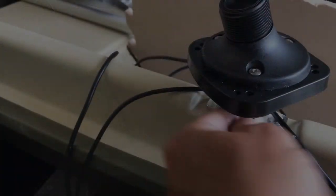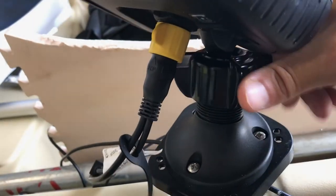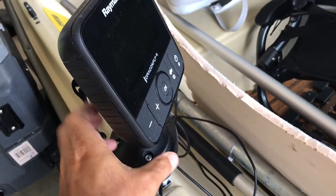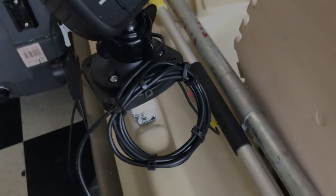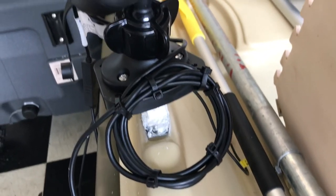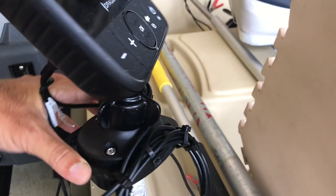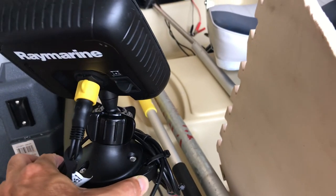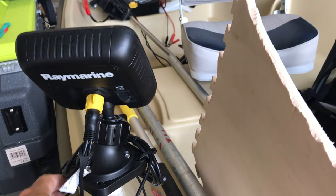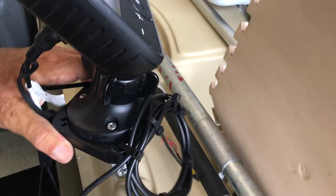After that, all I had to do was mount the Dragonfly fish finder to the Scotty mount and it's done. As you can see, I can now sit in either bench area and turn the screen from side to side as needed — if I'm sitting in the back I can turn it towards me, and if Katie's in the front and she wants to see it she can turn it towards her. I really like this location for the fish finder. If you have this boat or one similar to it, hopefully this helps you out or gives you an idea where to mount your fish finder.